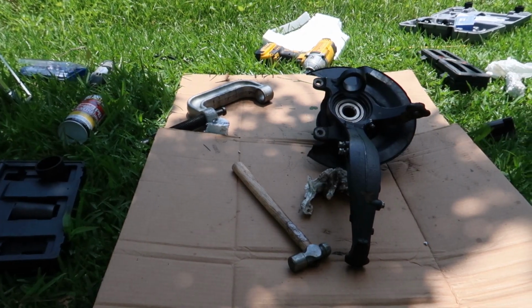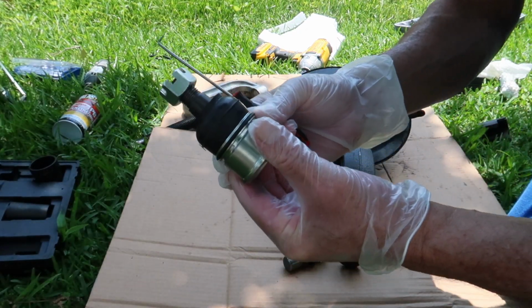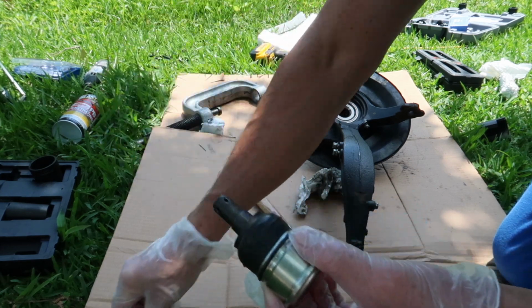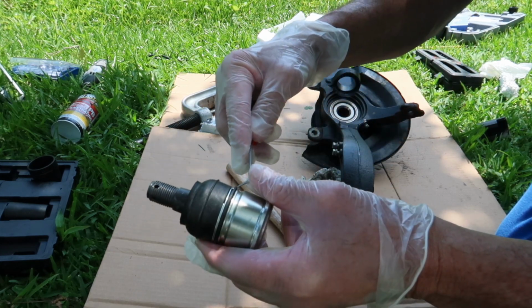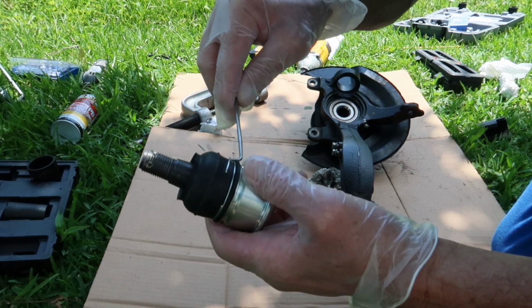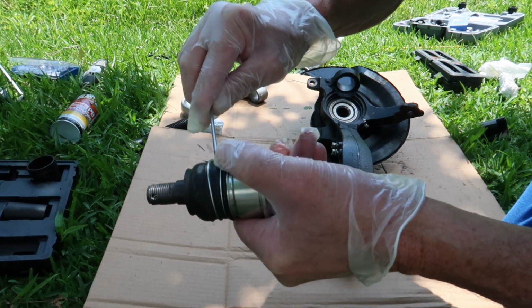Okay, once you finally get your old ball joint tapped out, you're ready to put the new one in. First thing we're gonna do is take this castle nut off so we can remove this rubber boot. We don't want to insert it with the rubber boot on. And there's a ring clip that has to be removed first. So I'm going to take this 90-degree angle pick, but you do not want to puncture that boot, so be very, very careful. Don't puncture your boot.